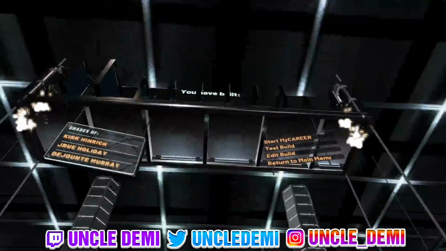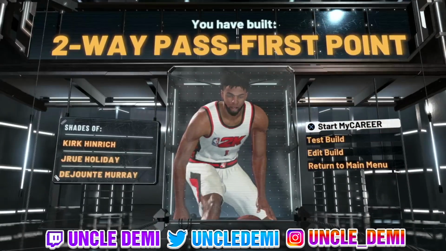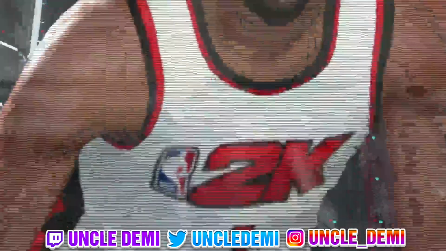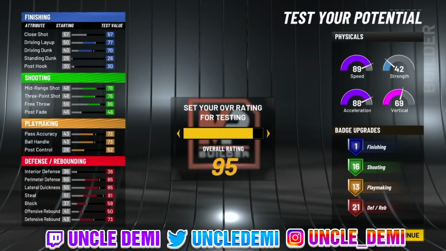So you go Lockdown Take, and then here you have it, my nephews and nieces, the Two-Way Pass first point, all right? So now what we're gonna do is test this build out real quick. We'll get the 99, and then of course we'll get you right out of here. So let's go here, boom.